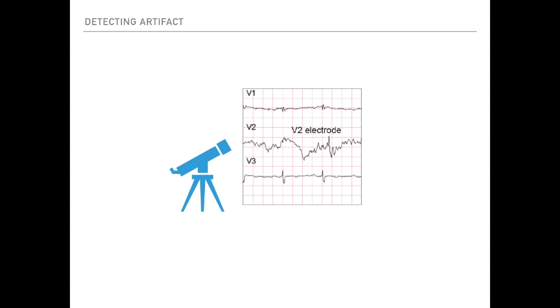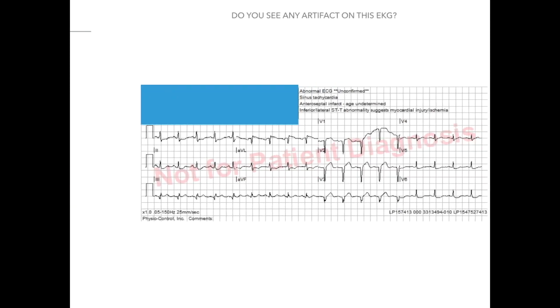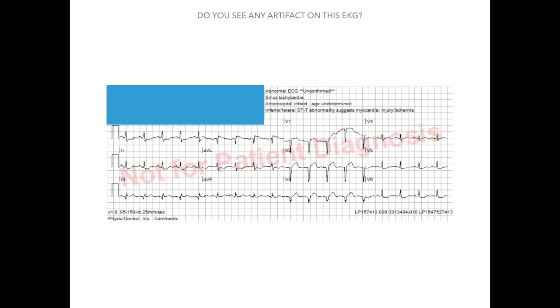Now, you can localize which EKG lead is the culprit that's causing the artifact, but I don't know that this is absolutely necessary. If it's the leads that go around the chest, so your precordial leads, then that's pretty simple. If V2 is causing the artifact, then you'll see that and you can troubleshoot V2. But if it's the limb leads, then it's not too difficult to just quickly inspect all limb leads for a loose electrode or a disconnected electrode. Do you see any artifact on this EKG?